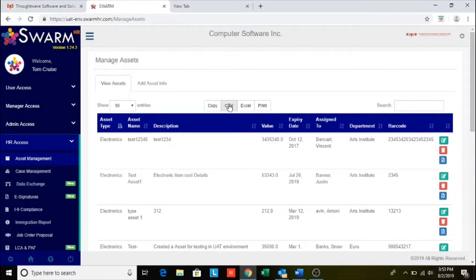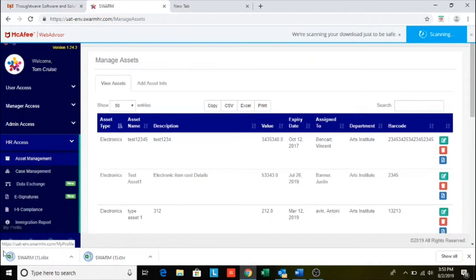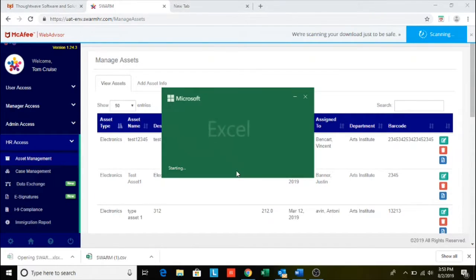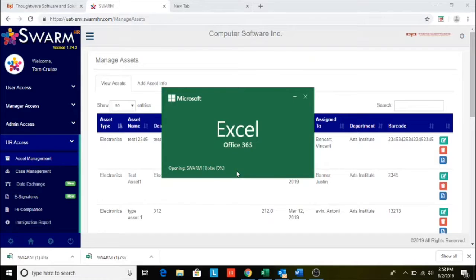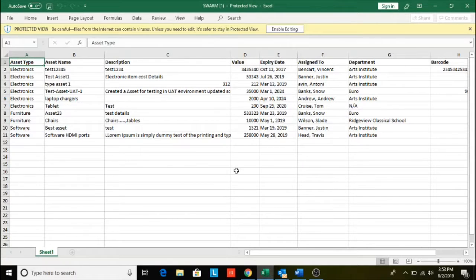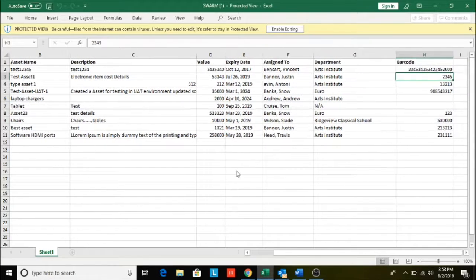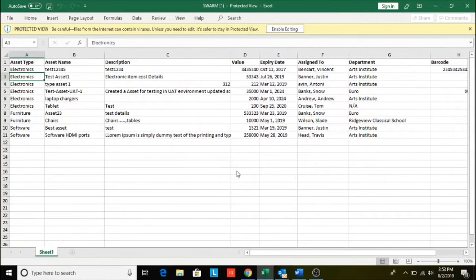However, more helpful in my opinion is that you can download the assets in a CSV file or an Excel file. See, if I hit the download, you can see that in the Excel file, everything is nicely headed and all your assets are clearly in Excel boxes, and it's very neat and nice in case you'd like to download that data.